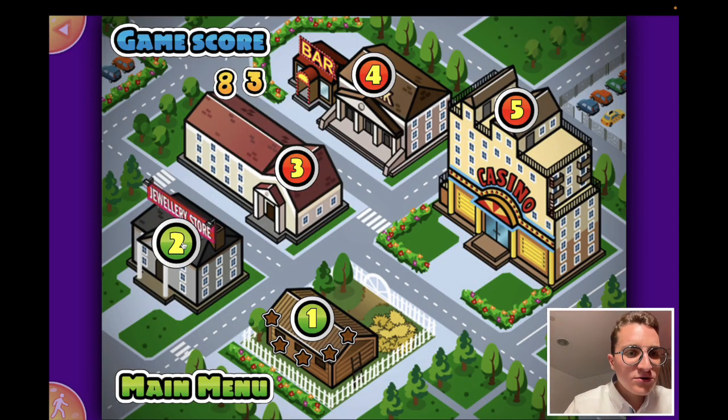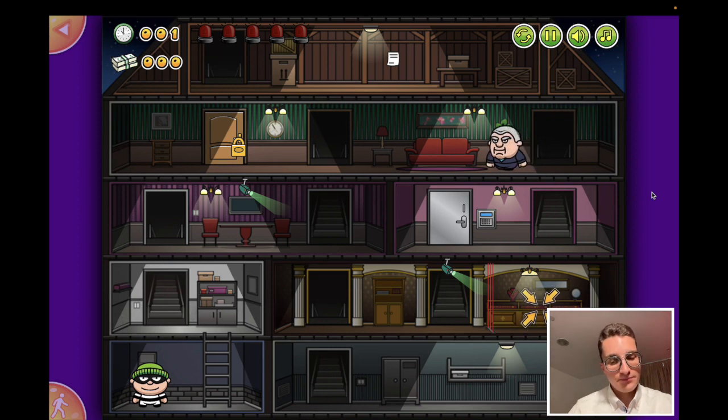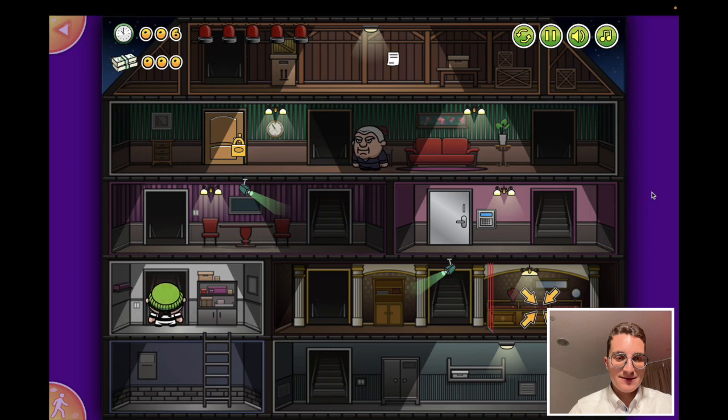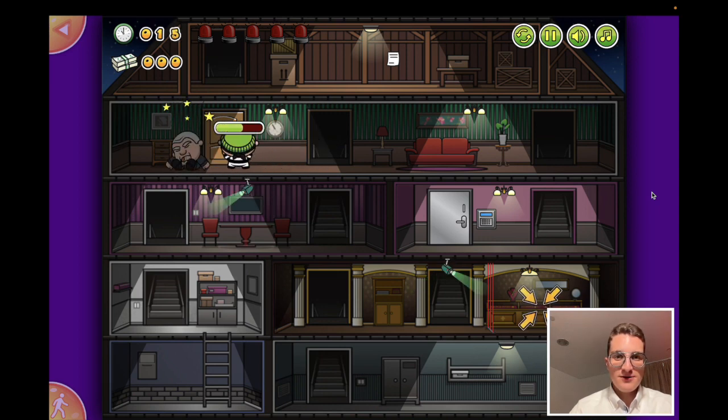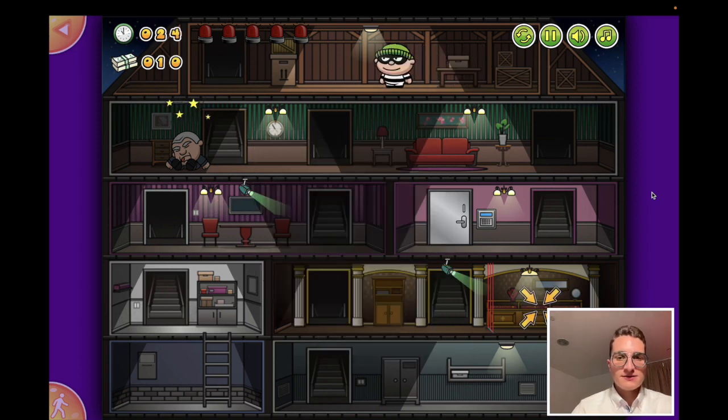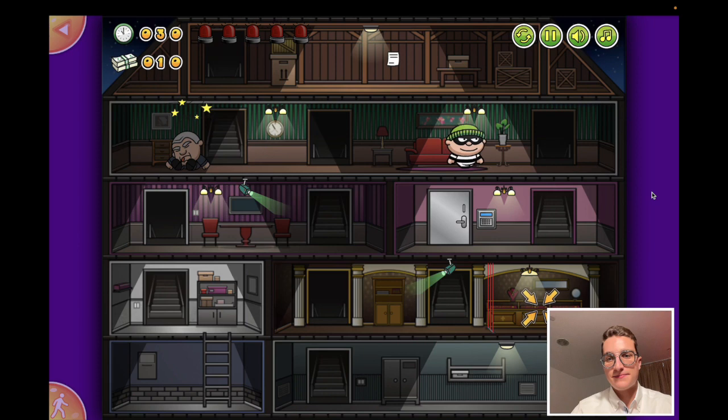So next, Bob wants to go to the jewelry store. Let's rob the jewelry store then. If there's a grandpa here, let's knock him out. Get to the top floor. I think there's a code on the top, if you can see that. 0560. Okay, let's remember that. Let's give grandpa another hit on the head. It was 0560.